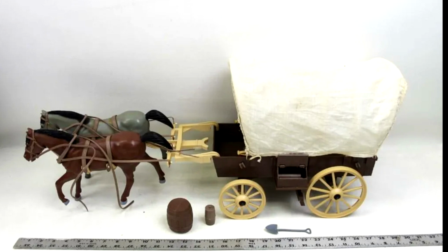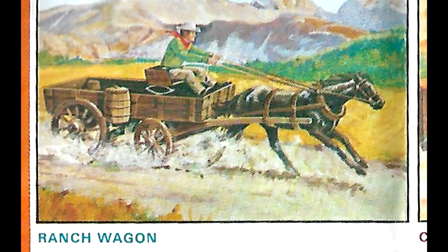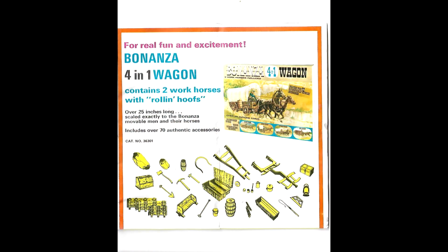And the box, with a bit of tweaking, you could turn it into an ore wagon, a covered wagon, a ranch wagon, or a chuck wagon, plus figures. I think that's brilliant value for money. To me as a child, these figures were perfect.